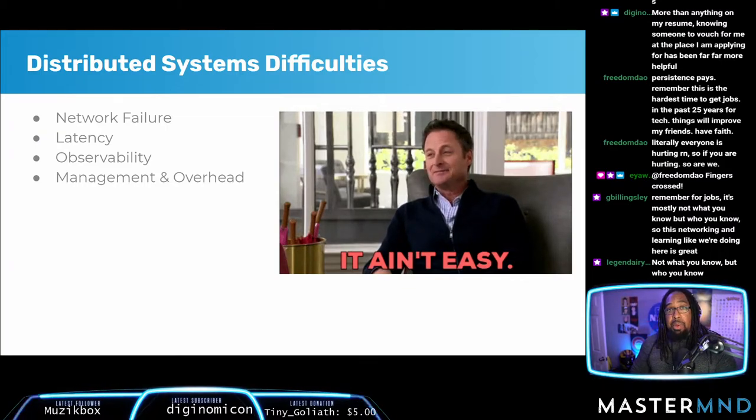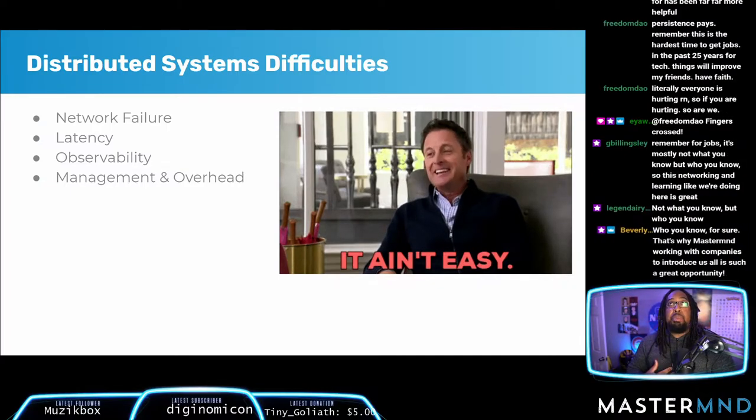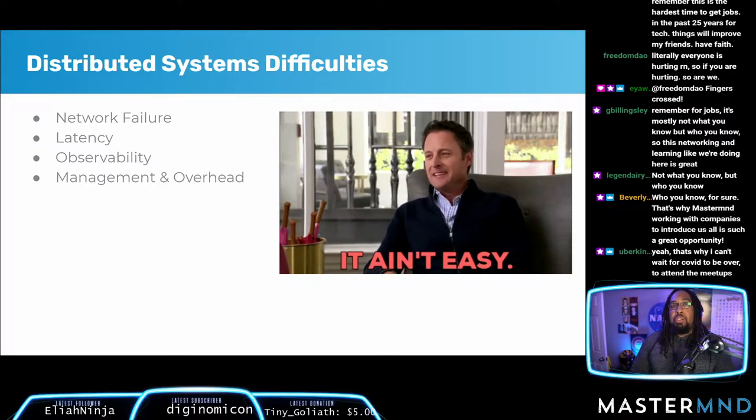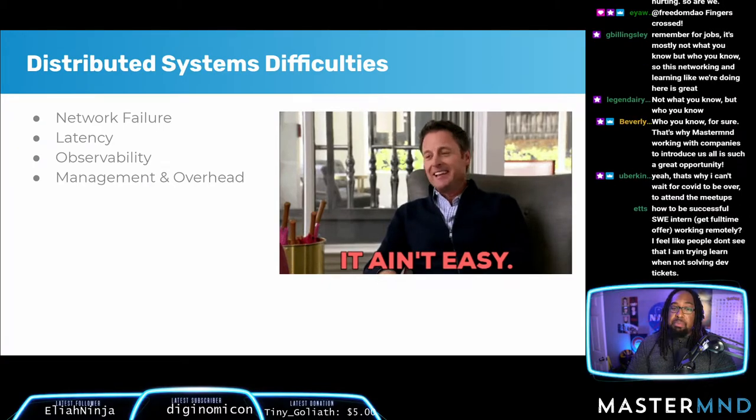When you're going for that first job, the best thing to do is to interview when you are comfortable. Interview when you do not need a job. This will be the biggest trade-off for you. It'll give you the biggest payoff in being comfortable in interviews and being able to properly show what you know, when there's much less pressure. It's a good practice to have. Interviewing is so stressful that it's the part of the process people ignore the most, and I really think people should do that. Everyone's hurting right now, so if you're hurting, so are we. Facts.